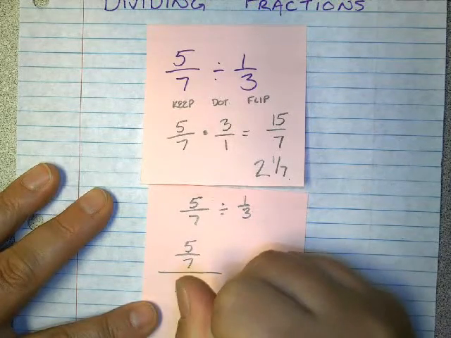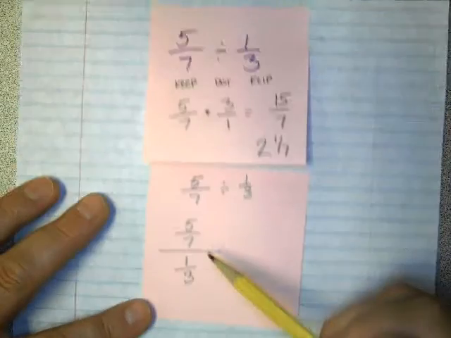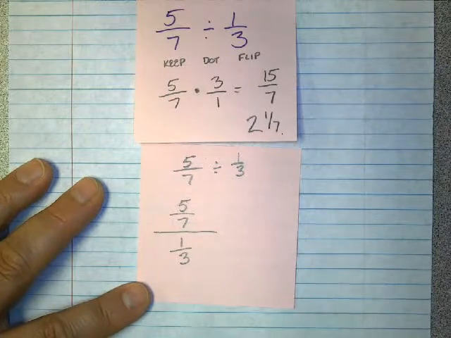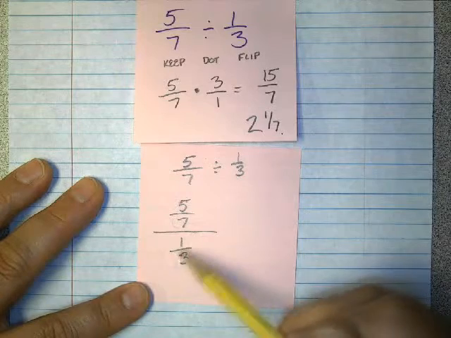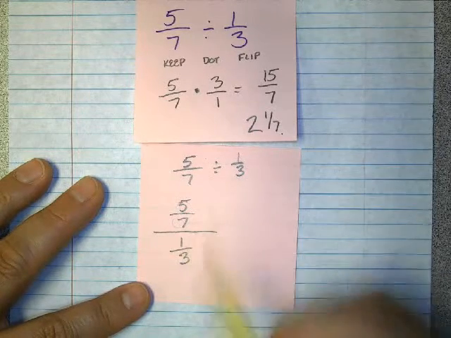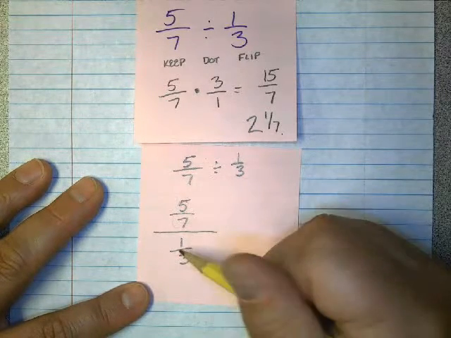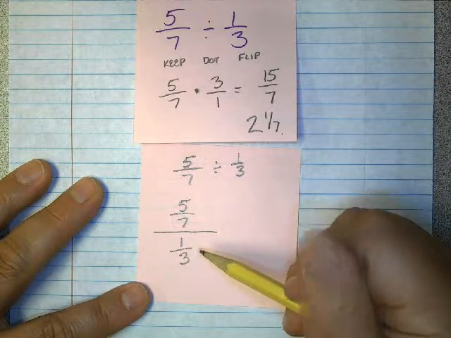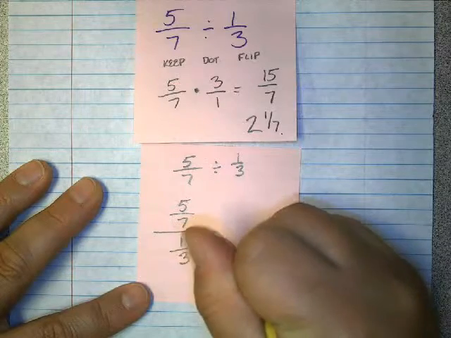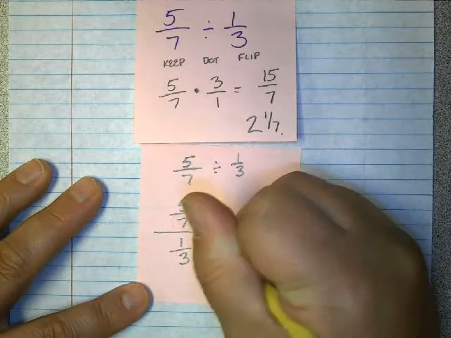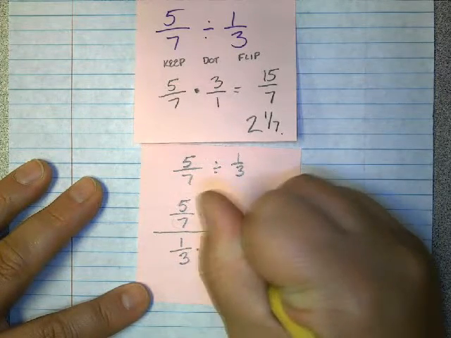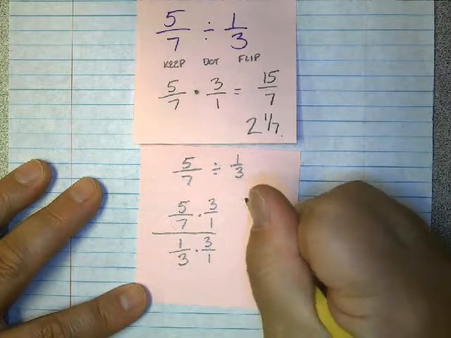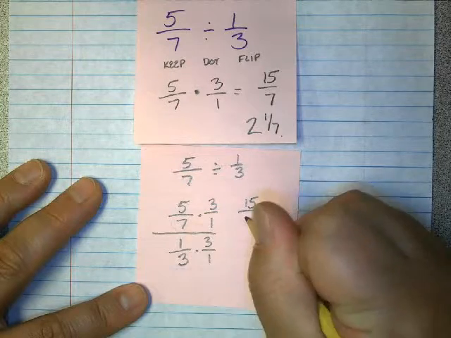So basically what we're doing there is, you can think of it as just doing a really large fraction. 5/7 divided by 1/3. But we don't like this down here. We want this to go away. So the way we're going to do that is we're going to make our denominator of this super fraction become 1. And the way we do that is we use a reciprocal to help us with that. So that's why we flip that fraction.